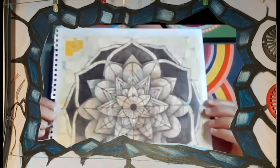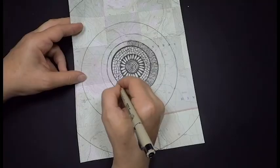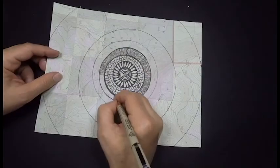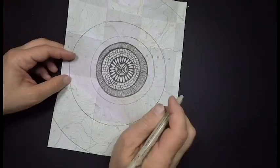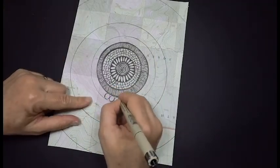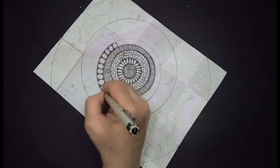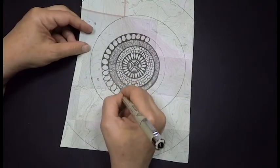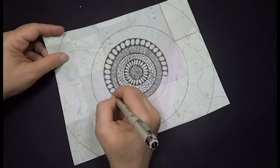Some of these I traced onto the paper. Usually in a drawing like this, I would make sure I had an exact center and make everything perfectly even. But I've been trying to stretch myself with circles and expand. With this one, I offset all the circles. I didn't worry so much about a certain center line, and I just played with those ideas and had fun with the shapes. In the center they go around, but then every other line they radiate out. So I changed the focus and the shift of how each layer was portrayed.